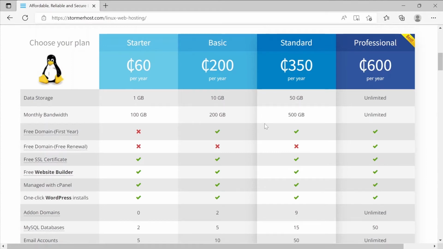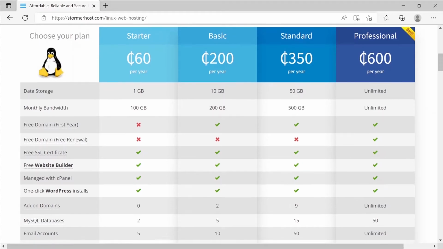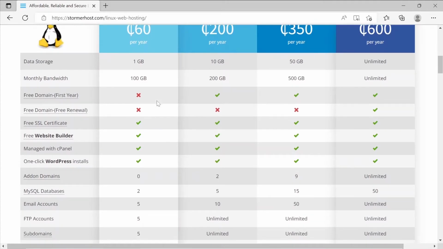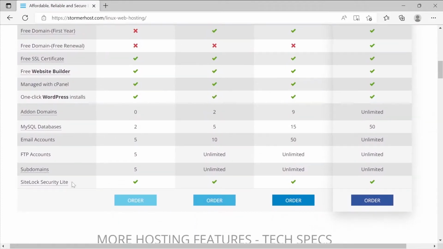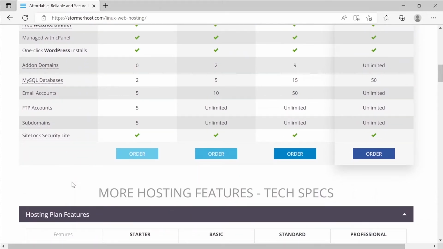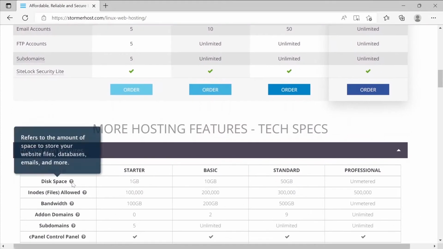And if you want a renewal, that's on your second year of a domain renewal, you can't purchase the starter, basic, and standard. You need to purchase a professional. But this tutorial is just for beginners, so we have to start with the starter plan or the basic plan, depending on the amount you have. Some keywords here have been explained in our website, the course, so you can just learn them.